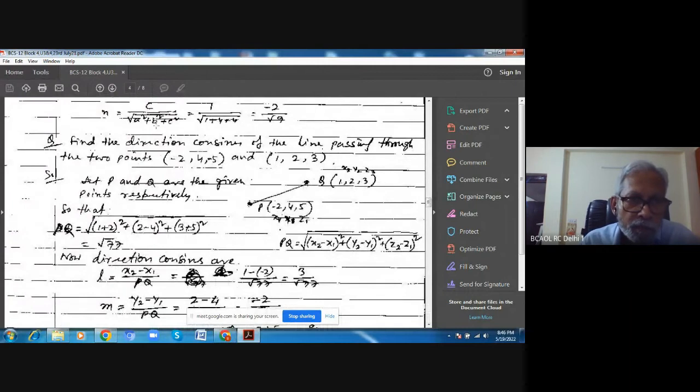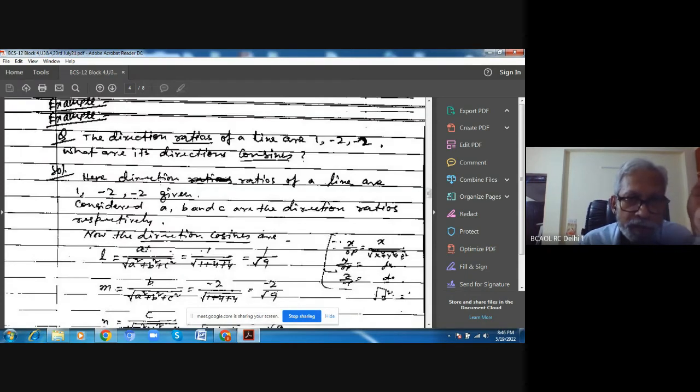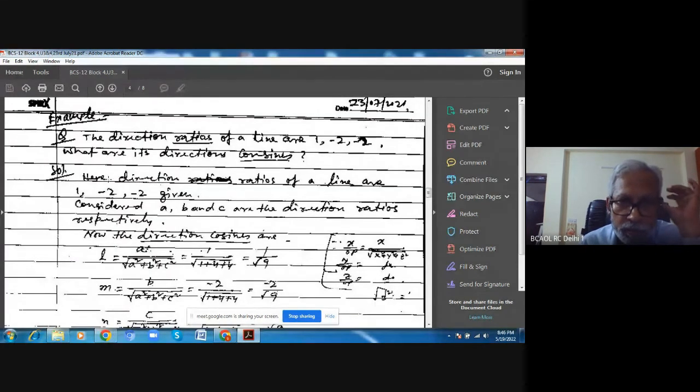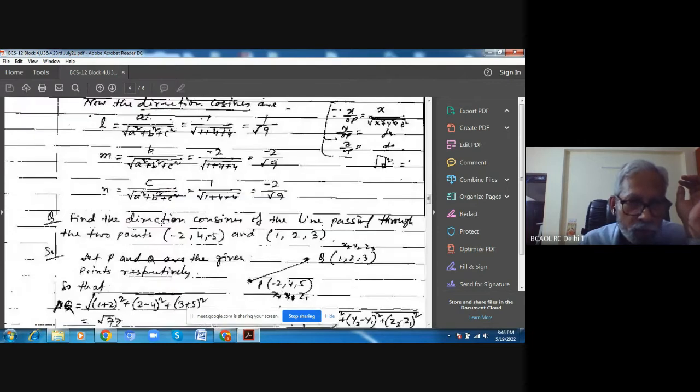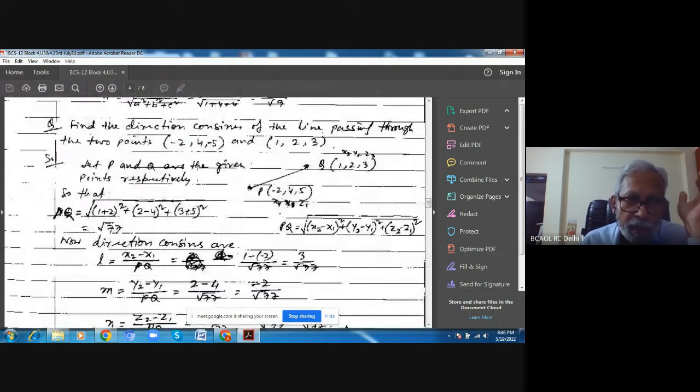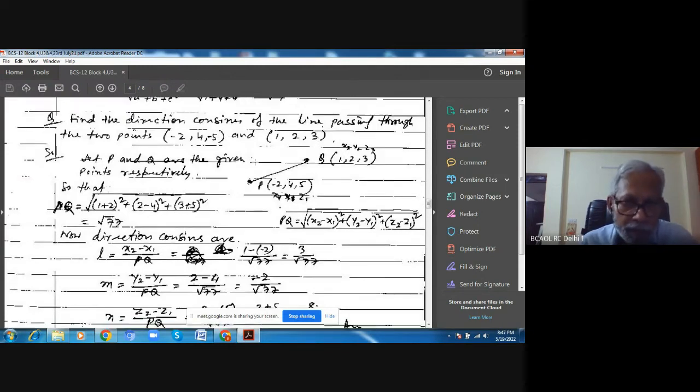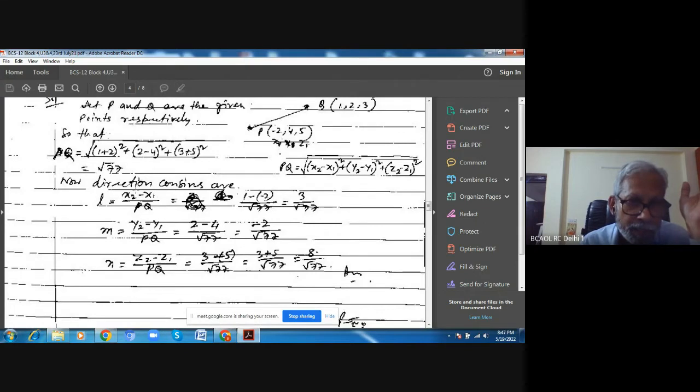This is also another direction cosines. Same thing. There are 2 points given, passing through the 2 points. In the earlier case it is not passing through 2 points. It is a single point. So what is the difference here? Another point, a set of points there. Don't worry about the problem. Same things. Instead of 1, there are 2 points. So we have to take x2 minus x1, y2 minus y1, and z2 minus z1. Same thing you have to do. The other things are the same. So here, see the change in the formula.